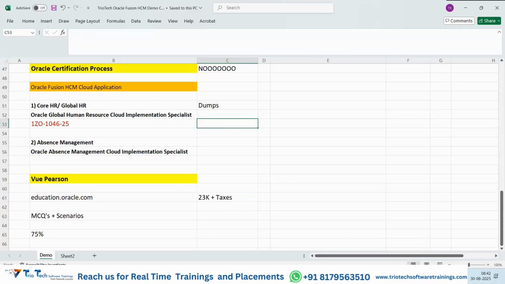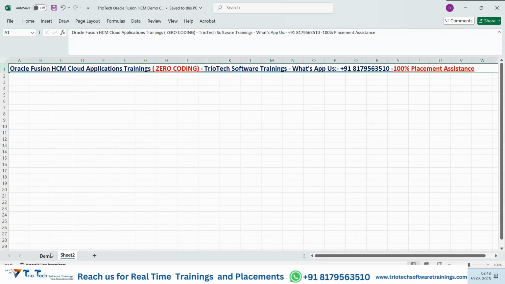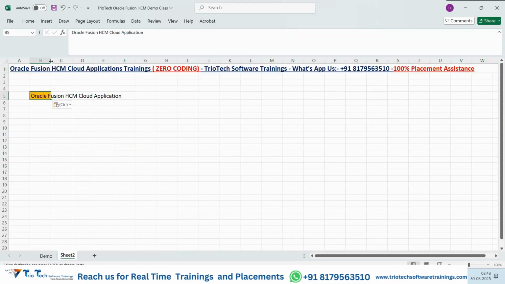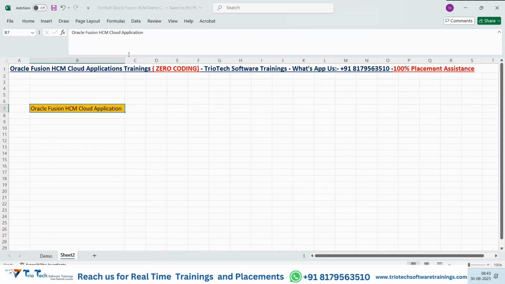Next. So repository and certification we have seen. Now let me introduce to you the Oracle Fusion HCM Cloud application. As I was telling you since yesterday, our course is Oracle Fusion HCM Cloud application. Correct? Our course is what, team? Oracle Fusion HCM Cloud application. And I told you the Fusion applications are completely on a cloud-based technology. Cloud-based technology means what, team?